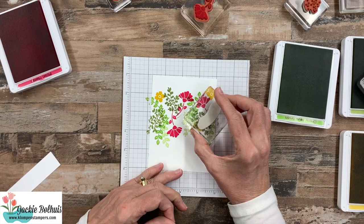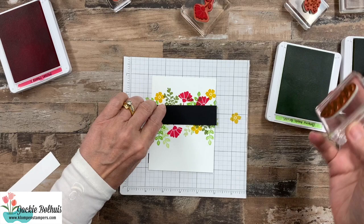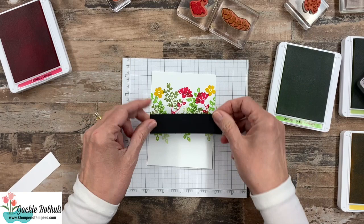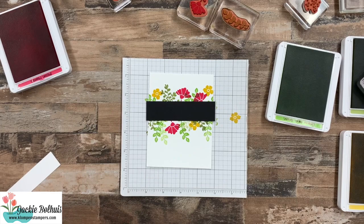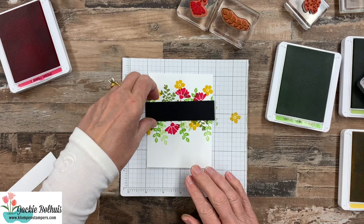So I think we need a little greenery over here. This time we're going to kind of come in with this one. We'll put that there, let's put a little dab of that one. See my vision here as we're coming together. Sometimes less is more — we can sit here and go crazy and just stamp, stamp, stamp. Let's put a couple more of the crushed curry — a partial one there and one right there. I think we're going to stop right there because otherwise we're going to get too much on it.